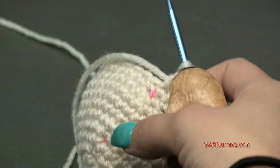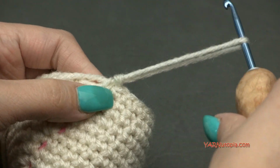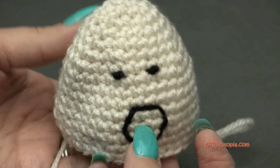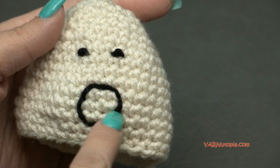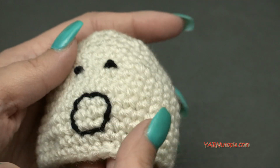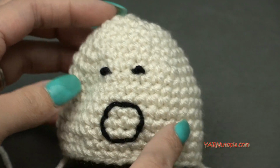Alright, so I just finished round 15 and my top is getting kind of closed here, so I ended up doing a little bit of embroidery work off camera, and I want to show you. I'm going to pull this up here. I made a little face. So I'm going to show you how to embroider, and you can make your face however you want. You can make it like a smiley face, a circle mouth, or a happy face, or whatever. But I'm going to show you because I'm going to crack this egg.